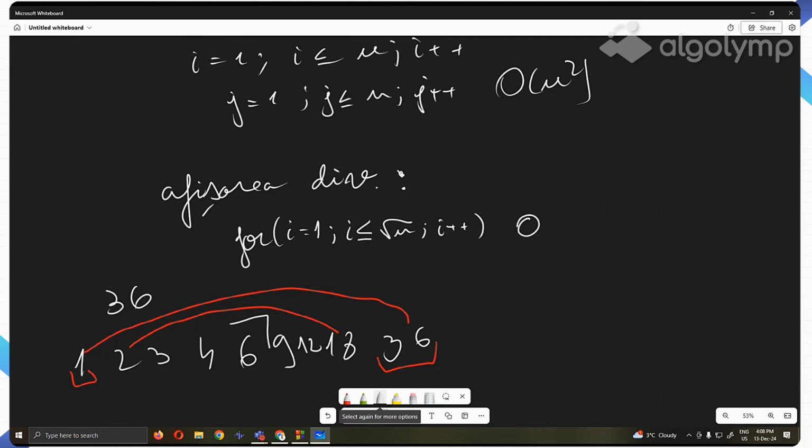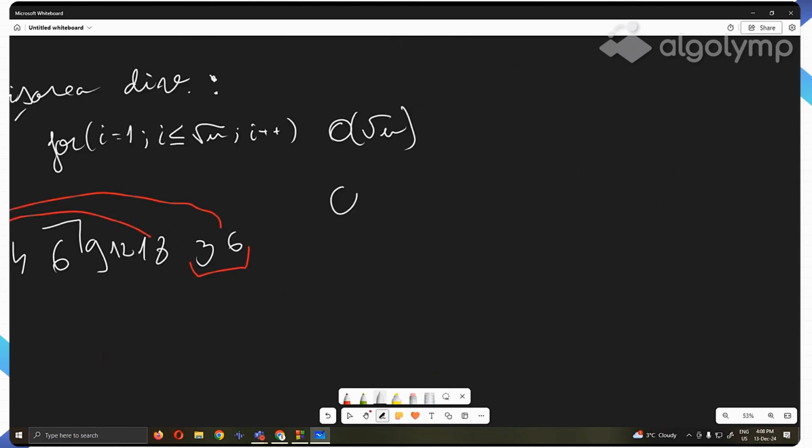Good. And what complexity does this have? Square root of n. So, do you know how to break down a number in square root of n steps? Which is quite good, but it can be even better. And today we're going to learn how to break down a number in cube root of n. Do you know what a root of order 3 of n refers to? I mean, the cube root.